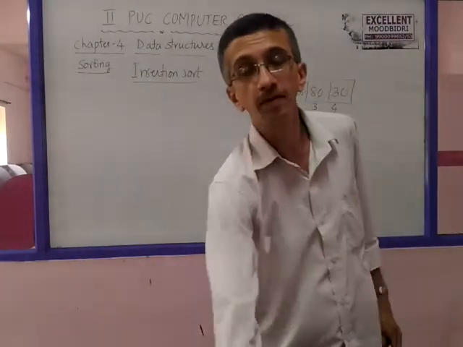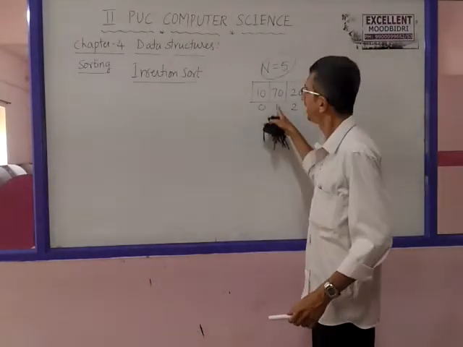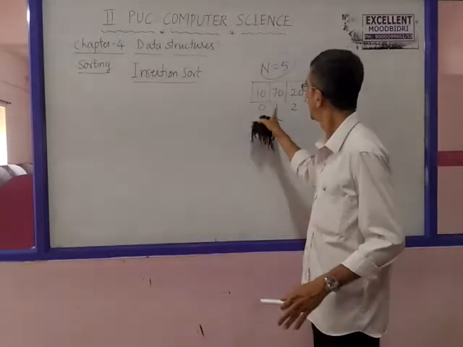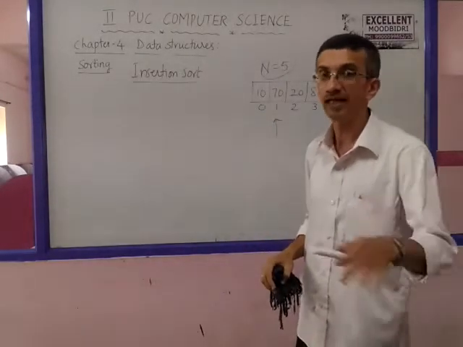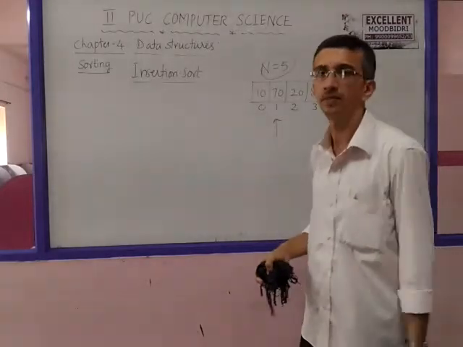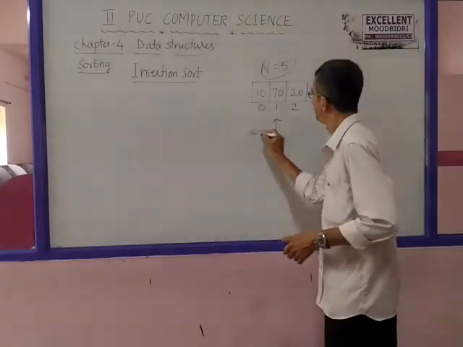So from there we compare it with its previous. So the second and its previous, the first one. So they are in position, no need to interchange. The second one is not less than the first, it is more than the first. So keep them as it is. So first, this comparison is over.